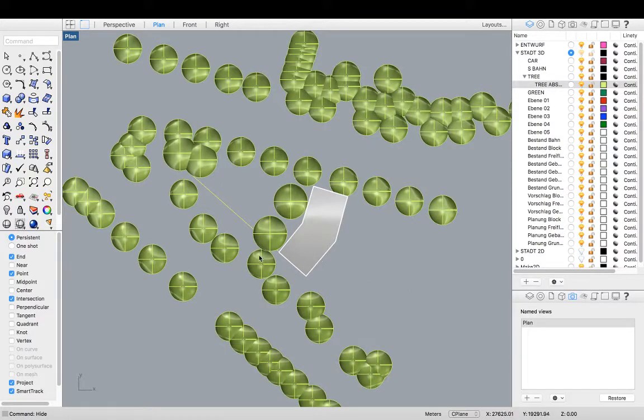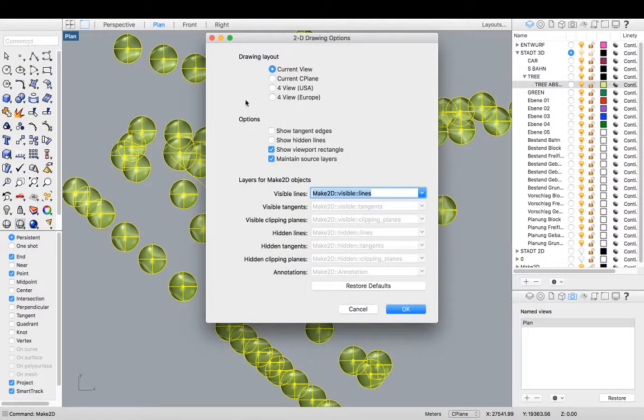So go ahead and select everything. You can, and this time in your Windows, say Command All, and type in the command Make 2D again. Make 2D. This time we want to show hidden lines because we want to see the stem of the tree. So select that and OK.